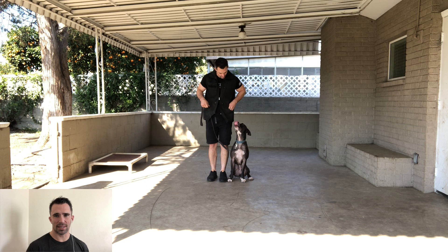I'm also starting to incorporate the heel command for Elvis — not just walking in heel position, but finding the heel position. Heel is a position in which the dog needs to maintain. If I'm not moving, the dog needs to be on my left side sitting next to me. If I'm walking, the dog must walk and maintain that same position. It's always important to define what commands we are asking our dogs to do, and when we have a clear definition it makes it easier for us to get the dog to understand what we want. So when I'm teaching a dog to find the position, I give them the command, then I use luring with the food to guide them into that position. Once they're in the position I mark and reward.